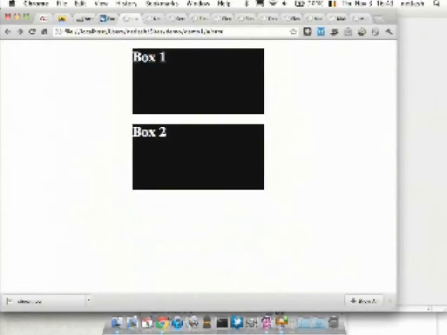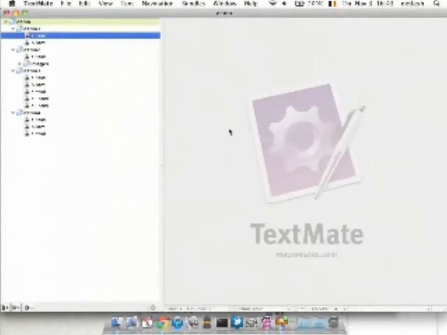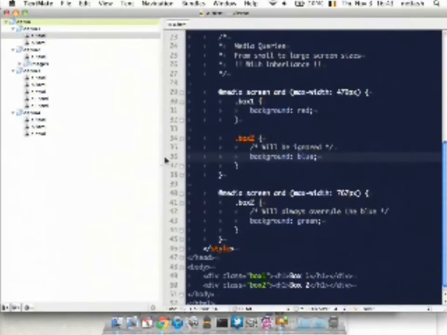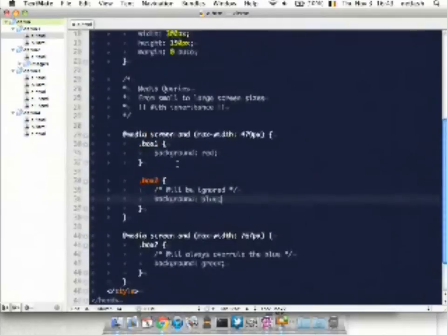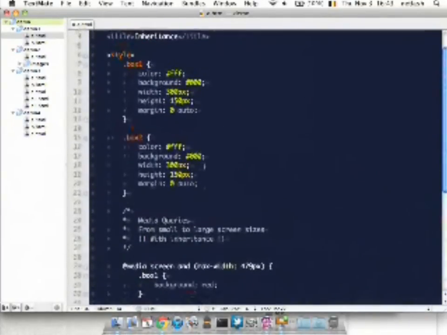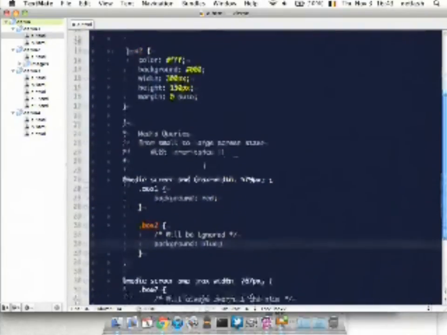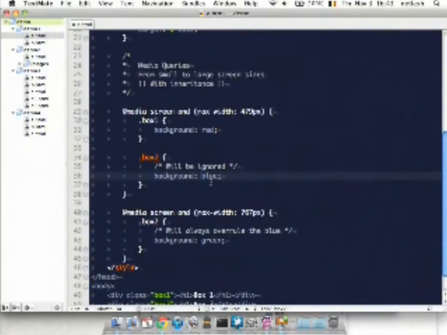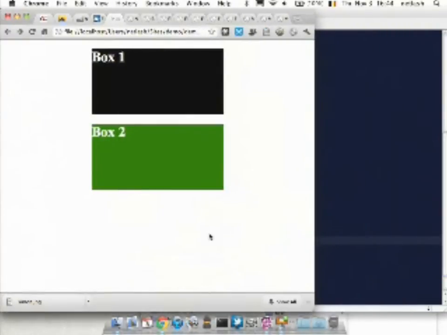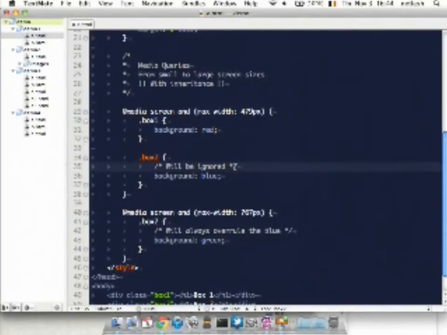So first off, I have two black boxes here. There are two divs. I will show you the HTML. Is this readable for everyone? I'll make this a little smaller. So I have these two boxes at the bottom. I just gave them a black color. What should happen when I make my screen more narrow? The first media query will be triggered, 767 pixels. The second box too will become green. So if I resize my browser, okay, that happens, everything okay.